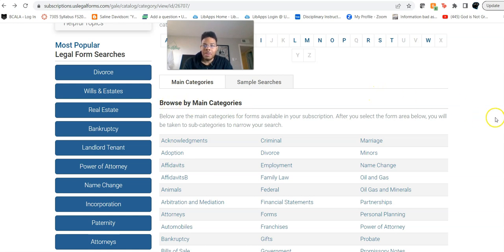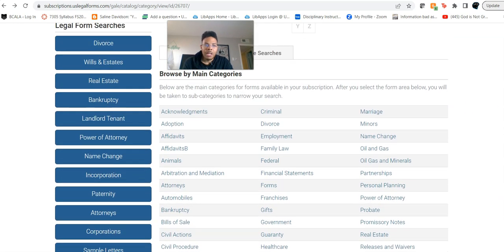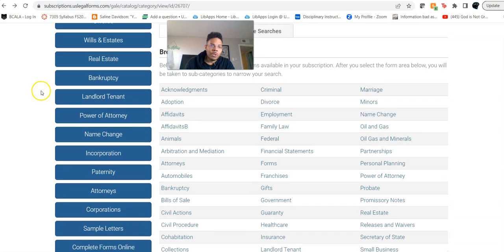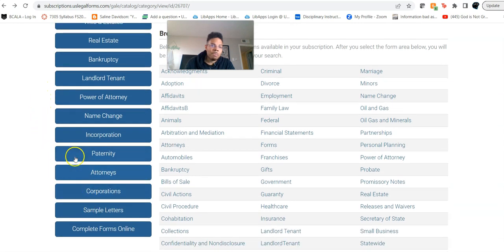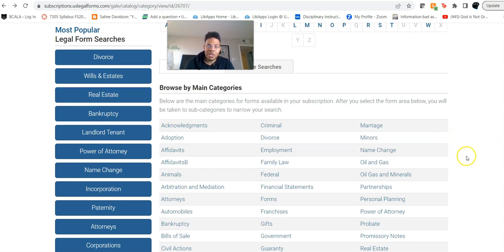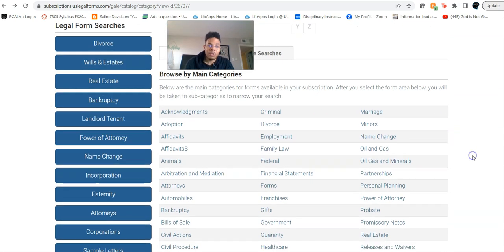And so you've got the main categories here. The most popular things you'll find over in this area, and I will affirm that these, in my own anecdotal experience, were the most popular categories that people were coming after. Marriage and divorce were the real big ones when I was in public librarianship. Landlord-tenant was also a big one. You would also get some wills and estates and some other things, but really landlord-tenant and divorce, marriage, and family law, those were the big things. Those were the big guys.